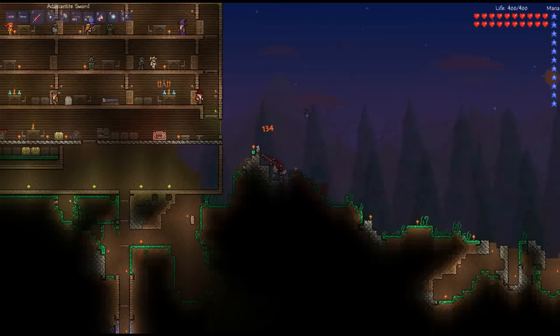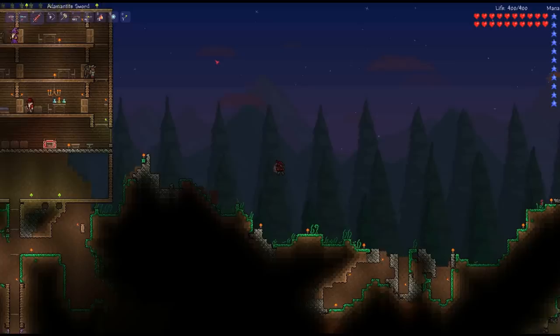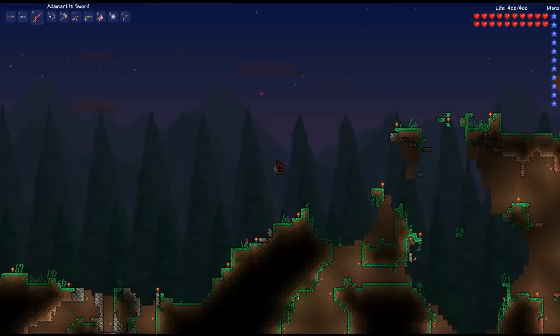Ooh, that's a pretty good crit. And I also brought out the star cannon just in case I get a long range from the dude. I want to battle that way. I'm gonna try to fight him above ground this time, like out of this little area, because I did get confined a little bit.